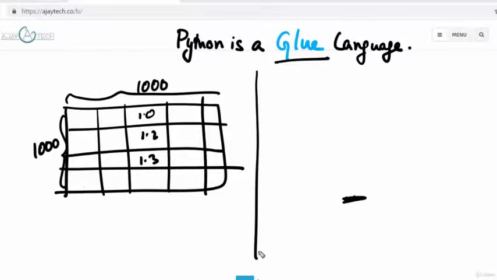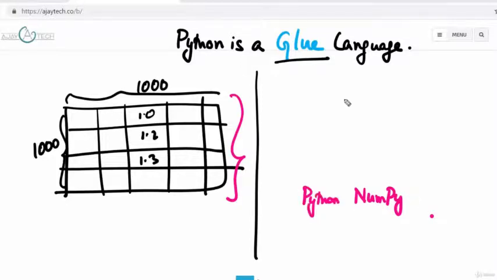But when it comes to Python, Python handles things differently. Like I said, Python is a glue language, right? So what Python does is, when required and when a library is available, for example, to do all these computations, there is a package called NumPy. Don't worry about what it is at this point. It's a Python package. And when you want to do any computation on this matrix in Python, you can take the help of NumPy.